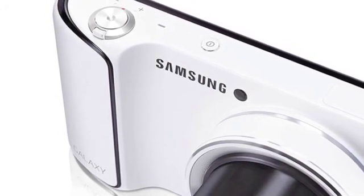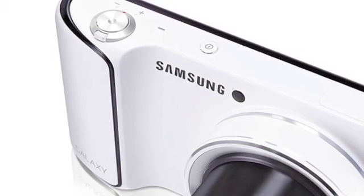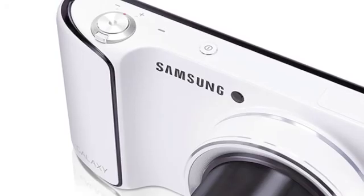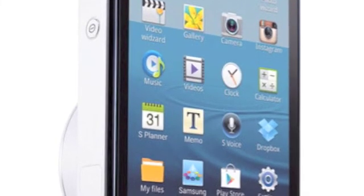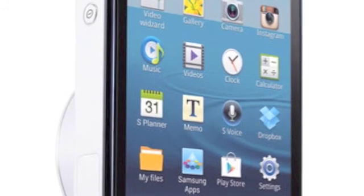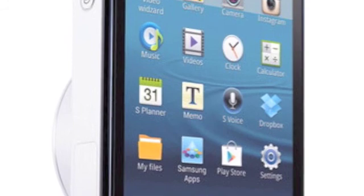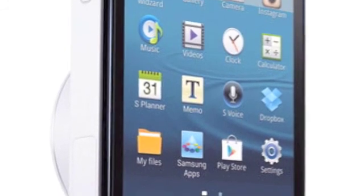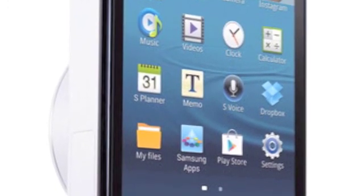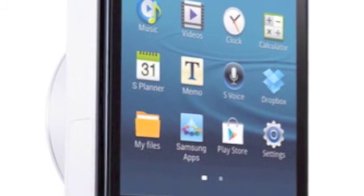21 times optical zoom. So what that means is you can take a really well-focused, high-quality photo. You can zoom in on the object, and then you can use the whole bunch of apps that are available with Android, and you can edit, you can give it filters, change the look of it, you can crop it, and then you can upload it straight to the internet, to Facebook or to a website or however you like to share your photos. So it's all within the one device.